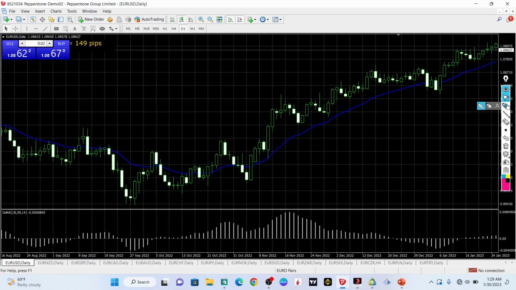When you look at the chart, of course, we have two sides of the chart. We have this chart side and then the indicator side. Right here, this is the indicator side and this is the chart side. So the baseline is always on the chart side. That's what you have to note about the baseline.